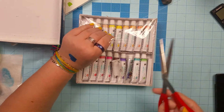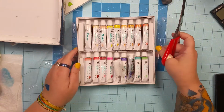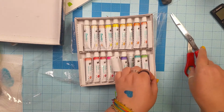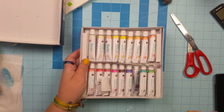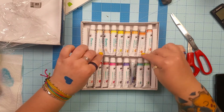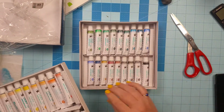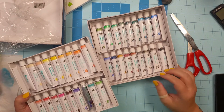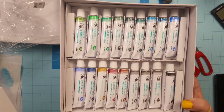We've got some interesting colors here. Open. Okay. Let's see. It is supposed to be 36. So is there another box under this? There is. I got so much gouache. Okay. Just look at that. There's so much of it.